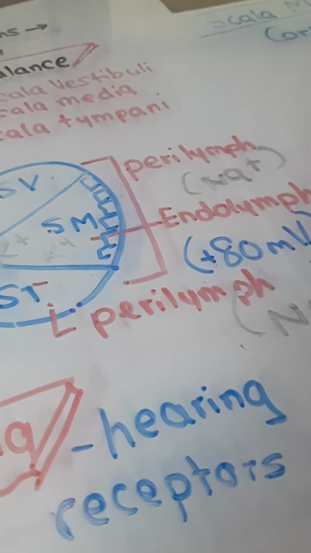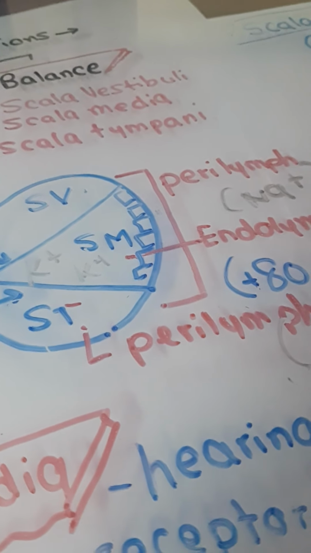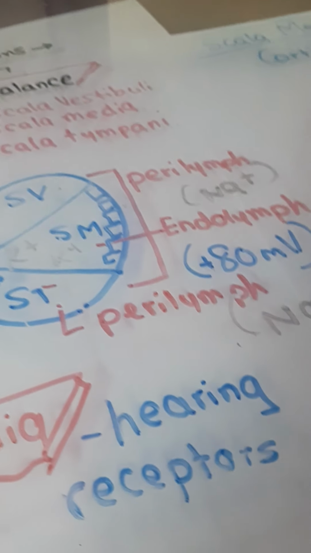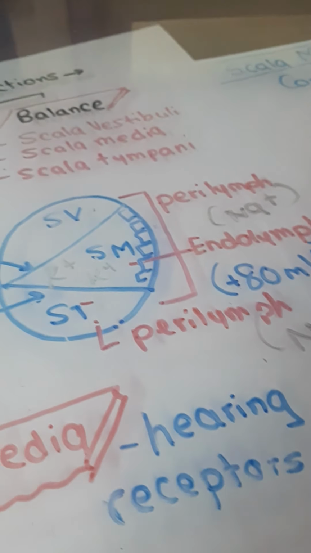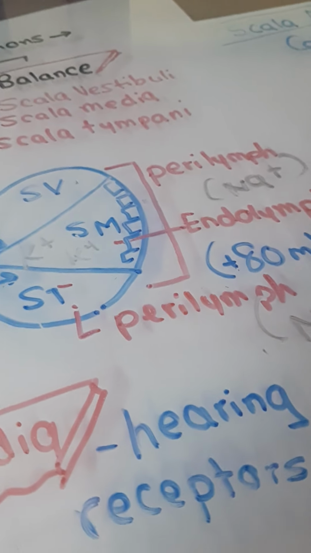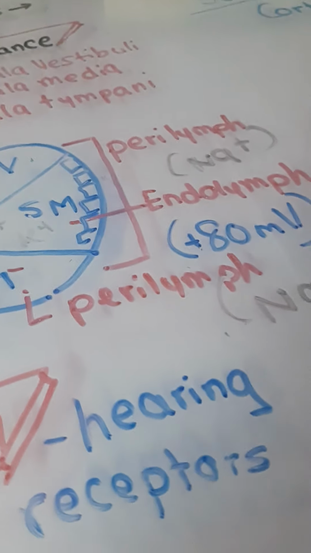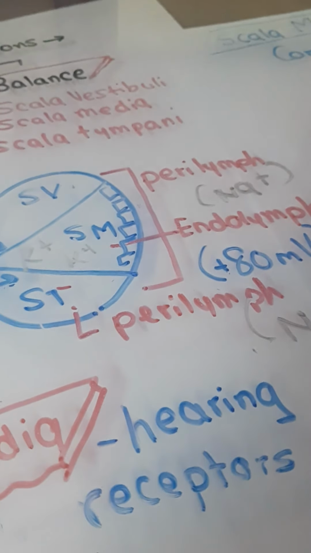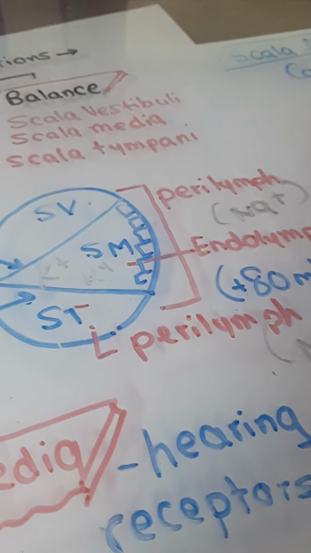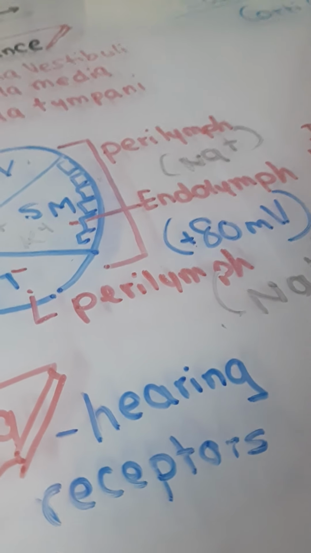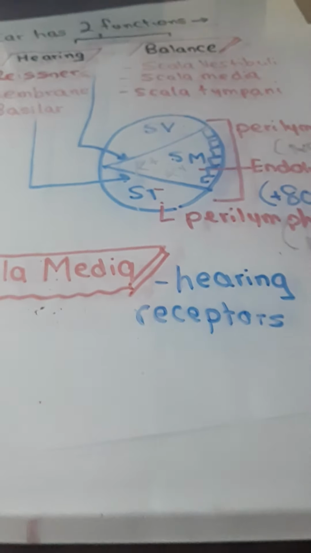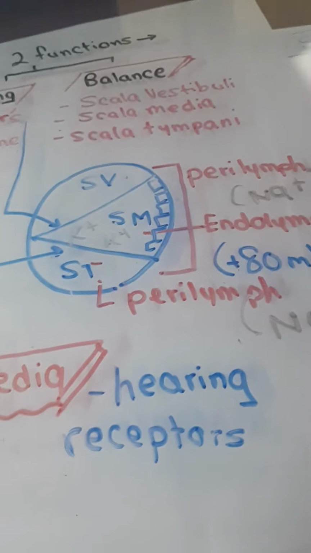As you may have learned in physiology before, how is action potential generated? What we need for action potential is basically sodium ions, but here the thing is different. For this hearing purpose, the endolymphatic potential is developed, and this endolymphatic potential is produced by your potassium ions, which is 80 millivolts.